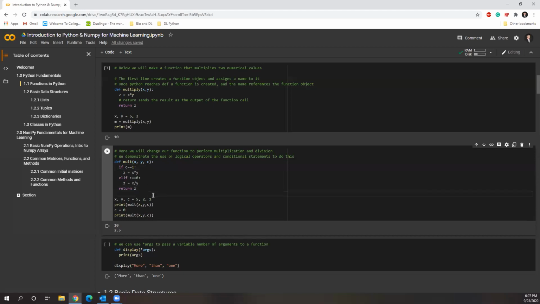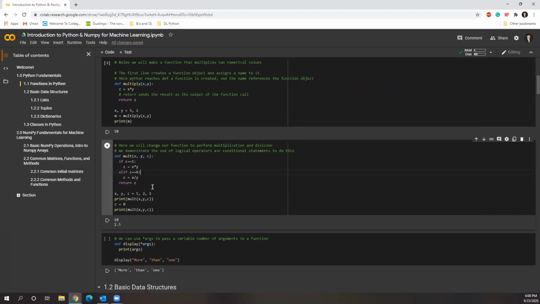Basically an if statement just sets one condition, and if that statement is true, we execute a set of code. If it's not true, we go to the next statement, and this elif stands for else if. So, else if this statement is true, then we'll run the code underneath that. You can keep going with the elifs, or you can just use an else. Here either elif or else would have worked fine. With else, you wouldn't be specifying a condition. It would just be, if not the first condition, the second condition.